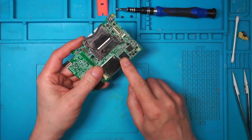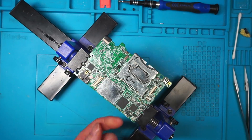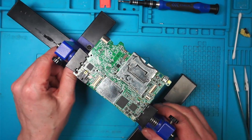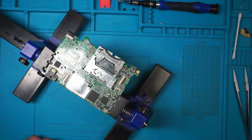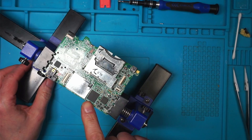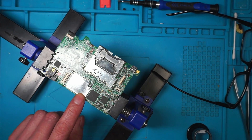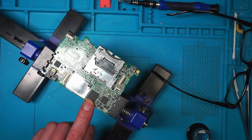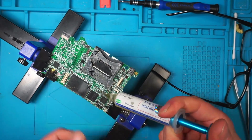I could heat up this NAND chip from underneath and see if I can get it to reflow. I'll get my hot air under here and just warm that chip up. I'm assuming that's the NAND chip — yeah. You've got the CPU under here with some fast-cycle RAM, and this is the 256 mega NAND chip. This is total experimentation now because I don't think I can get this board working.